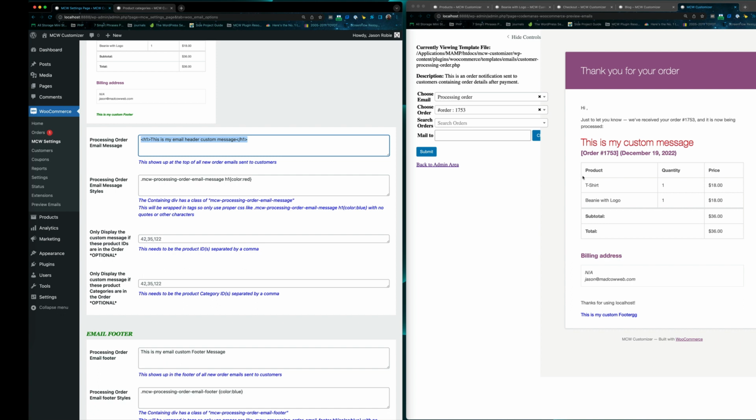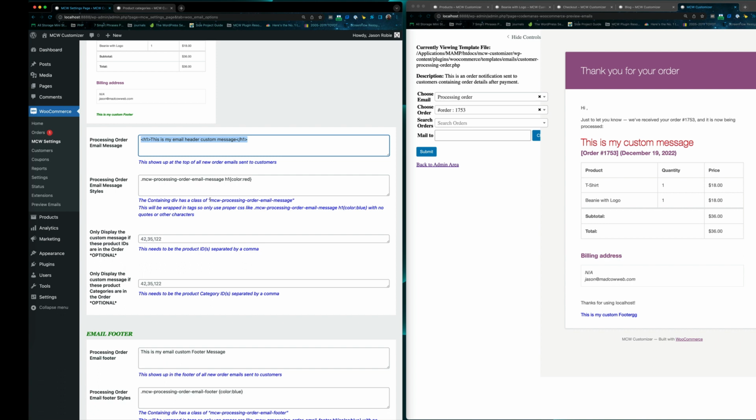emails are a little more challenging to style, we needed to add them as inline styling so that when it shows up in your customer's Outlook or Gmail or whatever they're using, it's bringing those styles with it. It doesn't need to be styles on the website. So it's a little more challenging to do that. So I gave you the option to put in the styles here.